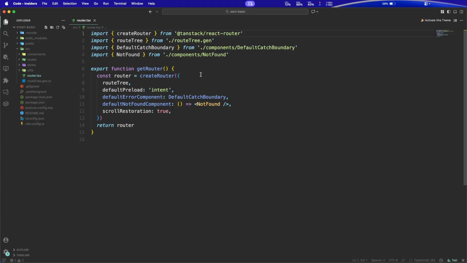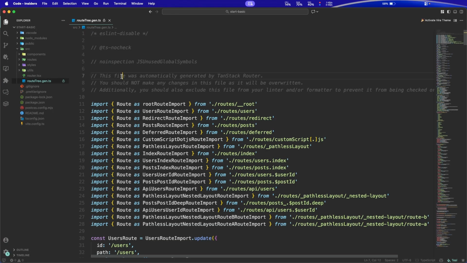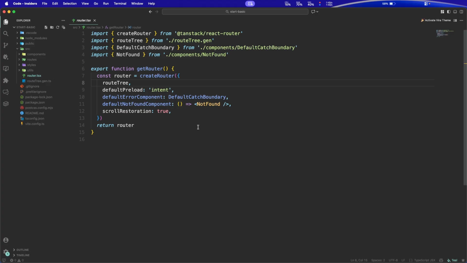We don't usually edit this file directly, but let me tell you what is happening here. This is the route tree. This file is automatically generated for us. They already commented not to change anything from here, because it will be overridden, since it automatically changes with everything we write.